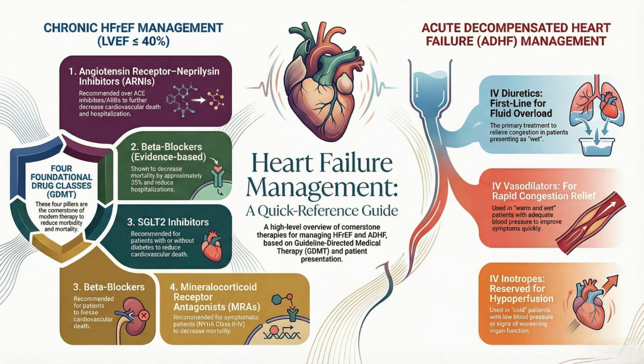And pillar 3 is the newcomer, right? The SGLT2 inhibitors. It's a game changer. Drugs like dapagliflozin, we use them for diabetes, but they show this incredible ability to reduce heart failure hospitalizations and death, even in patients without diabetes. That's the amazing part. The benefit is there regardless of diabetes status. They are truly cardioprotective. And the final pillar, number 4. The mineralocorticoid receptor antagonists, MRAs, like spironolactone. They block aldosterone, stopping that salt and water retention. Together, these 4 pillars are the foundation.